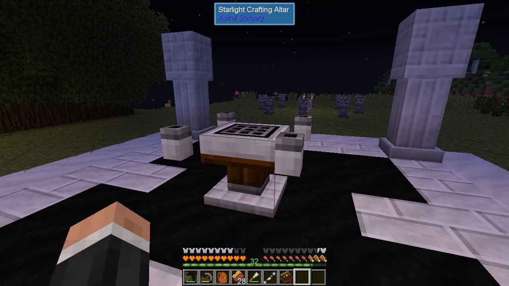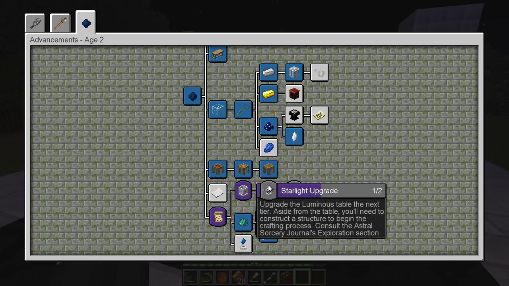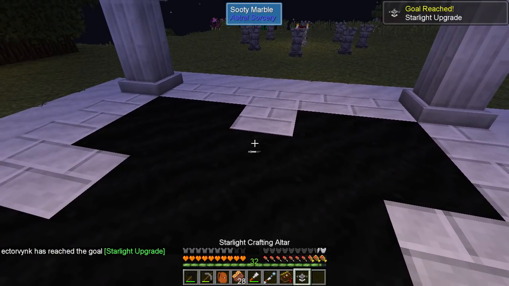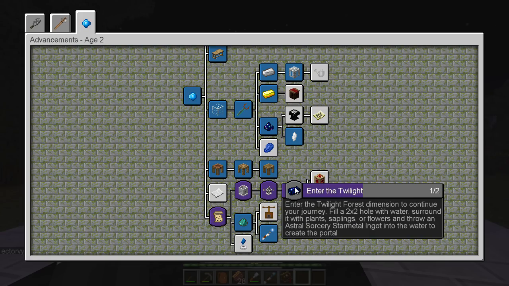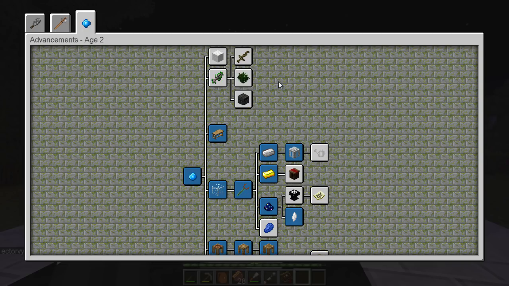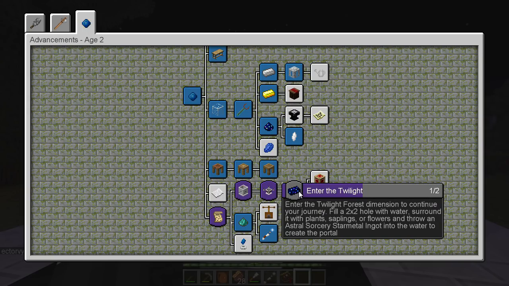Your vision expands, you learn more about attunement. Well, that's cool. Do I have the thing? Okay, fine. So I need to apparently pick it up to trigger that. There we go. Starlight upgrade. And now the next is... Ooh, okay, so enter the twilight. Enter the Twilight Forest dimension to continue your journey. Oh, wow. So we've not only got the Betweenlands to get to, we've also got Twilight Forest, which I've never done.